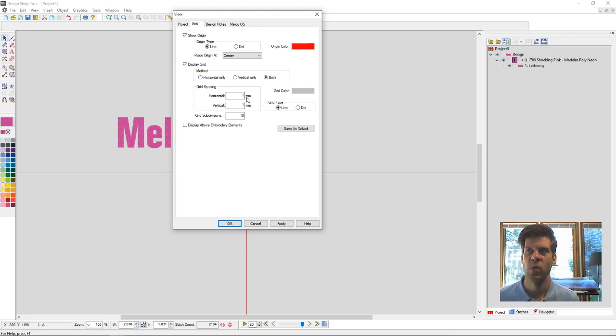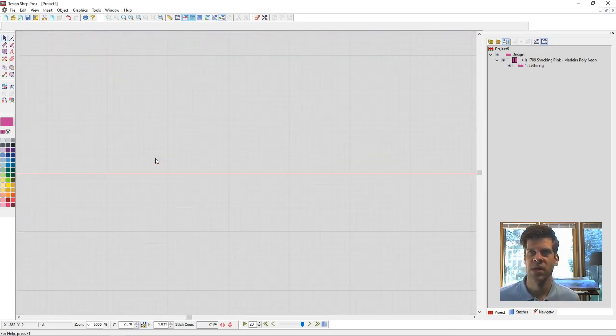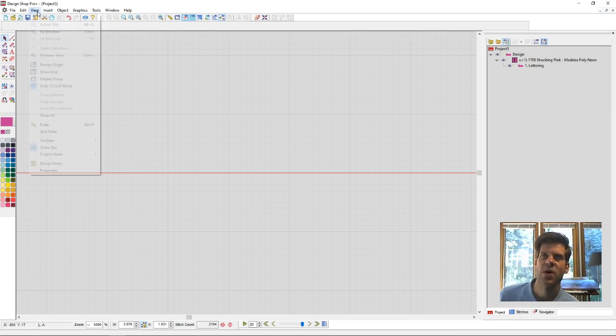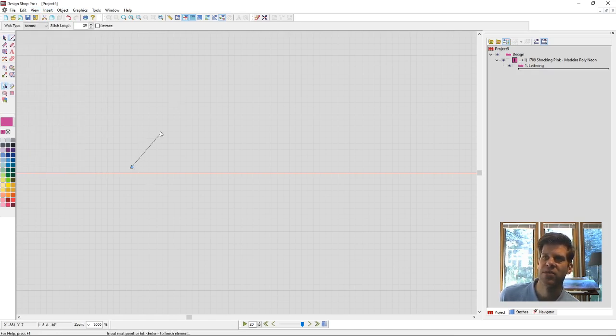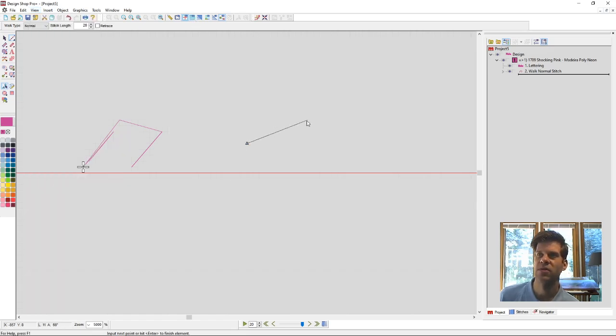I've got 1 millimeter. And then I have 10 subdivisions. So if I turn this on, and I zoom in, that is really, really tiny stuff. Part of the reason I do this is the machine, this is kind of gridded out in the machine movements. And so I can go view and snap to grid. So when I'm working on tiny, tiny areas, I can have this snap, and you can see that it doesn't exactly go where my mouse is, but where it's lining up on that grid, I can line up to machine movements. So view, snap to grid mode is on. That works whether the grid is visible or not.